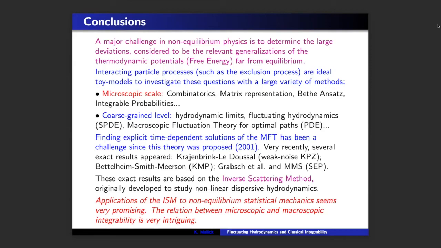If you know the large deviation function, by Legendre transform, you know the cumulant generating function. So you have analytical access to higher cumulants than the second. Not only the variance, but the so-called kurtosis and the third cumulant, the asymmetry parameter, and so on. And for the exclusion process, there is a group, for example, in Stuttgart, headed by Christian Bechinger, where they have measured experimentally the third and the fourth cumulant, for example. Complete large deviations are probably hard to access, but higher order fluctuations are possible.